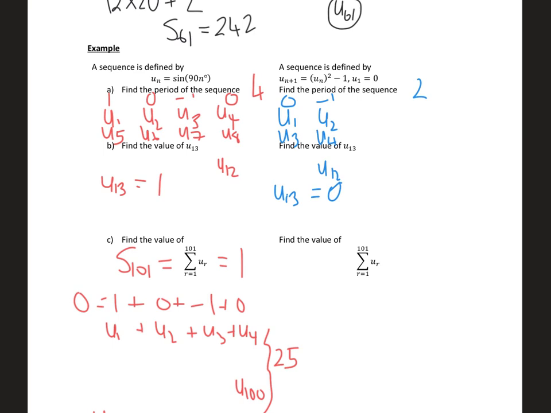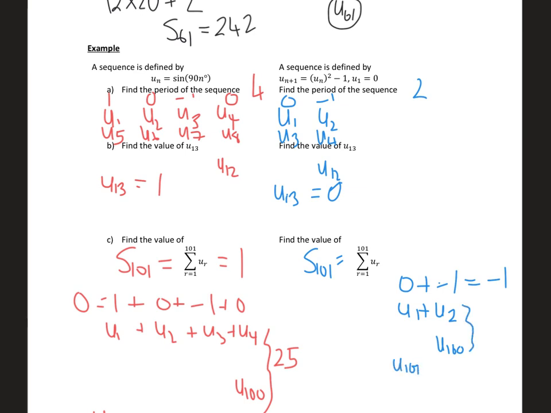You can also think of this one as even and odd, actually. If it's even, it's minus 1. If it's odd, it's 0. And it wants S101 again. So I know that one row adds up to minus 1. So if I'm going from U1 to U101, well, U100 is going to be in this column, and U101 is going to be in that one.